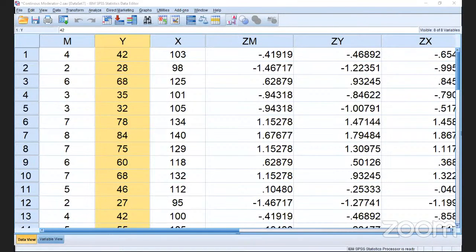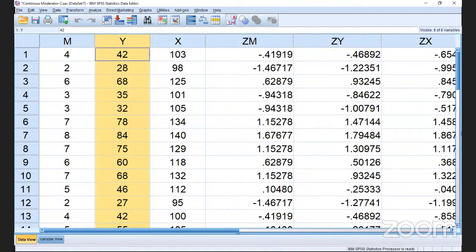Okay. Now this is about the interaction. Now, how to use the PROCESS macro. The PROCESS macro is a very simple software. We just put the values into the PROCESS macro and we will get the interaction effect. But before using the PROCESS macro, we should learn mediation and moderation through SPSS also, because unless we understand the concepts of mediation and moderation, we should not use the PROCESS macro directly. First we should learn in SPSS, and then we should use the PROCESS macro.